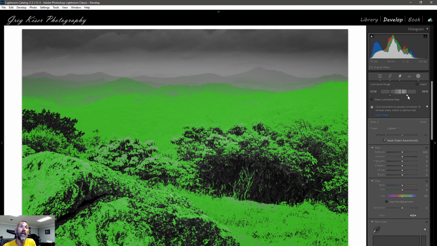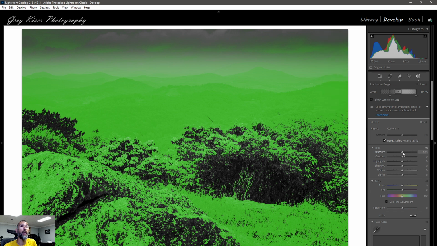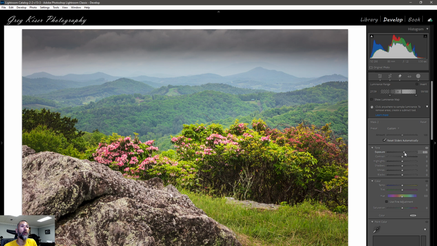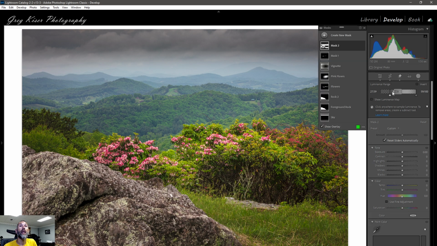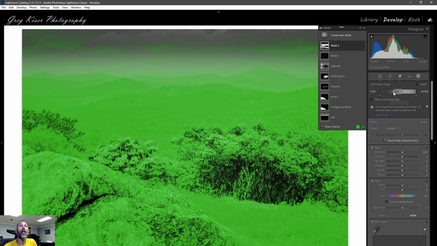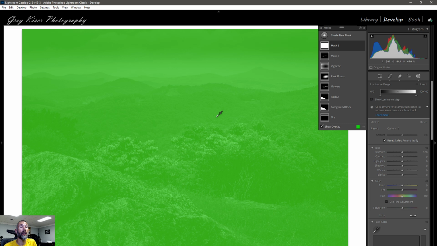I can bring the feather in here, get rid of some of the shadows, or I can stretch the feather all the way over to the brighter areas. This is not a great picture to show the usefulness of this, but it is there. And you come in and you can adjust the exposure or whatever it is that you want to do. Season this to taste. The way that I will usually use the luminance range is it's going to come up, it's going to kind of be everything.